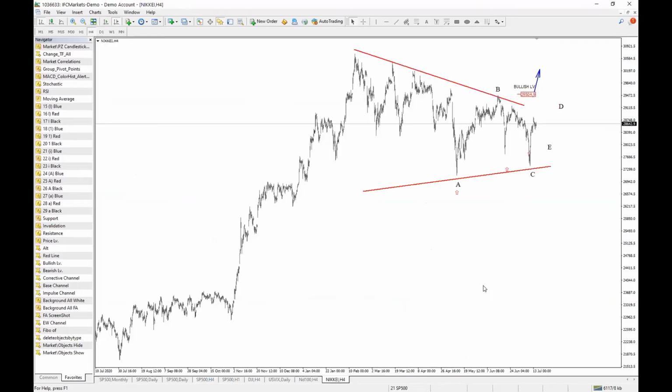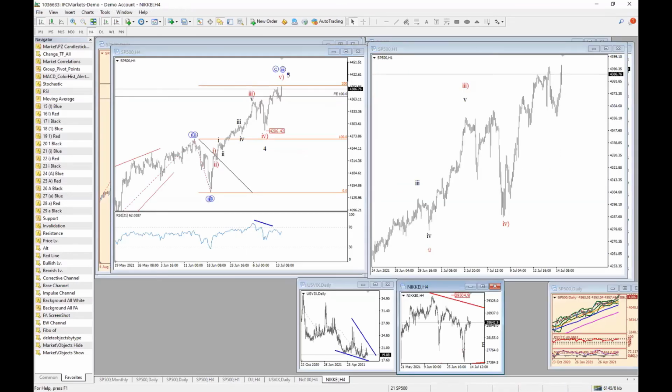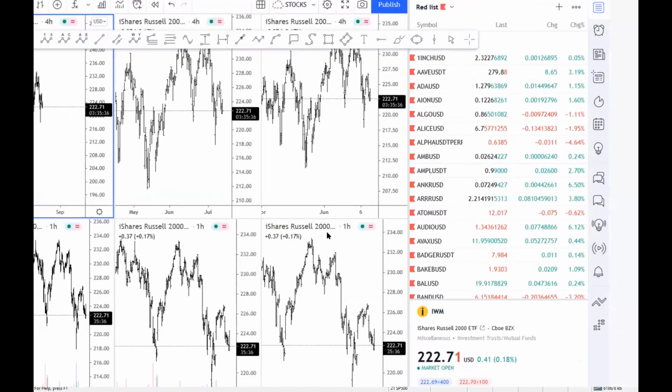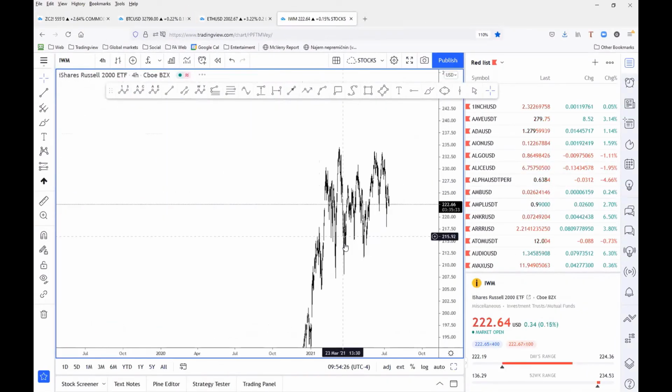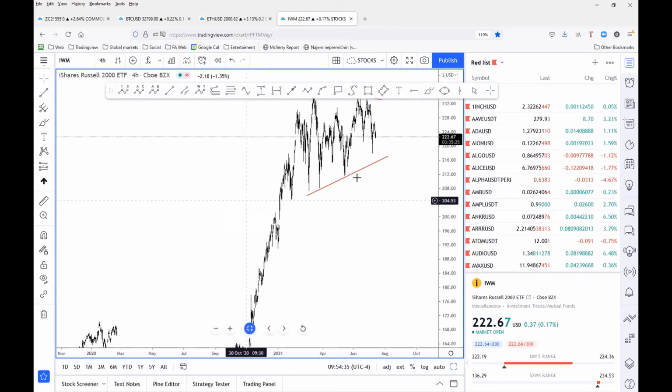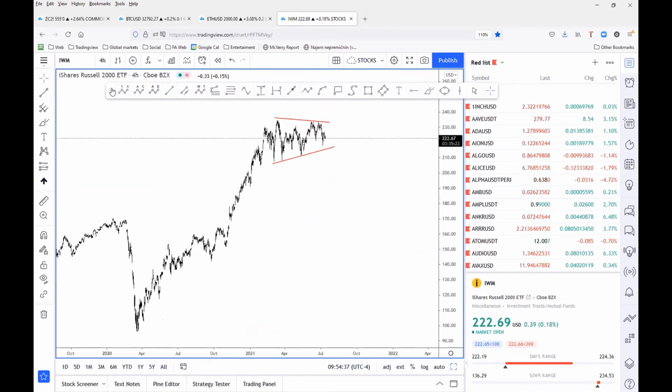But when looking at the Nikkei, for example, it looks like it's trying to build a triangle. So this is very bullish. Same with the IWM. The IWM seems like it's in a multi-month triangle as well. Let me check here. Yes, of course it is. This triangle, right? Let me just try to zoom this. With obvious bullish implications.